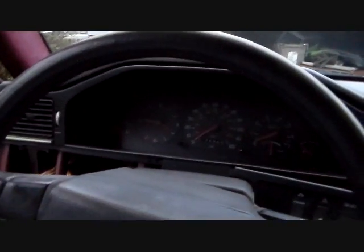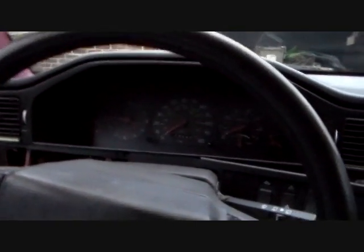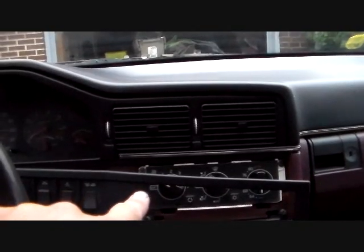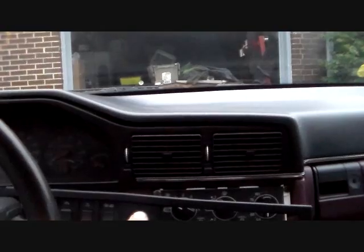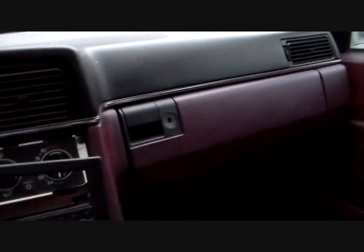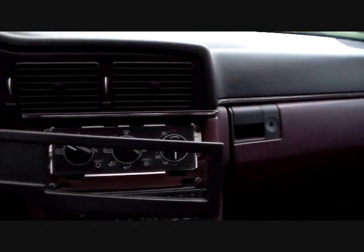I had a Honda a couple years ago that used that kind of bulb in the back of the odometer light. It's known to burn out, so it's not a new thing here. I think this one has both these burned out, and then it's got one of them in this HVAC. This temperature bulb here is one of them burned out, and I think that all of them in this radio are burned out. So I got some bulb replacement ahead of me.